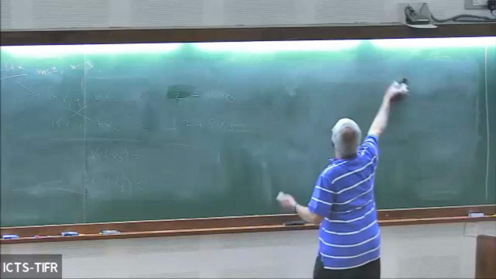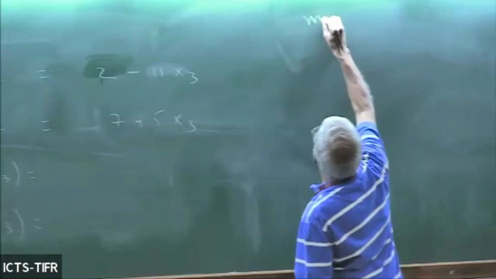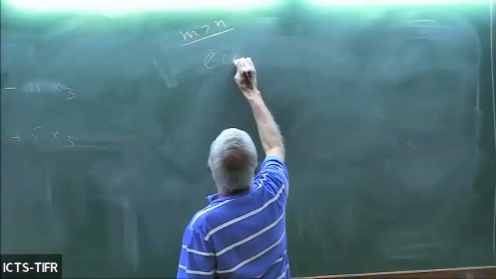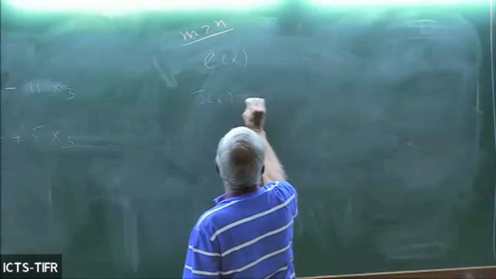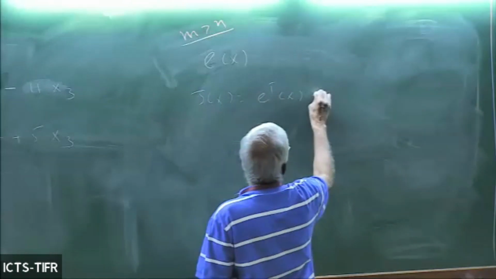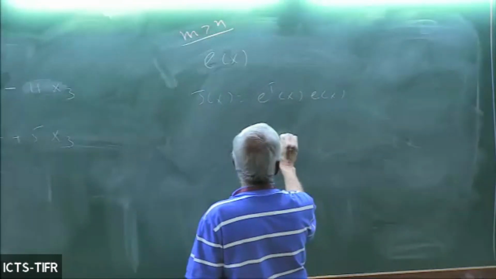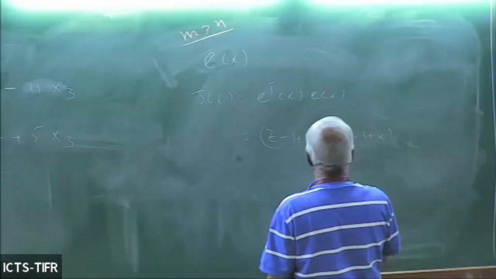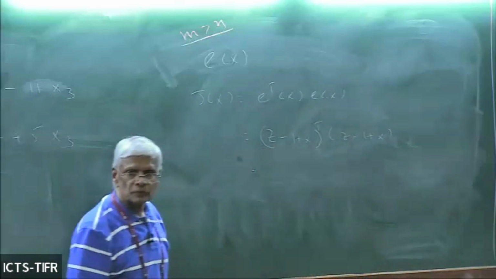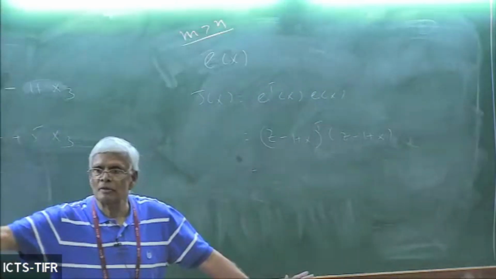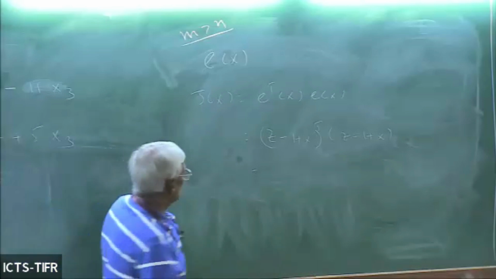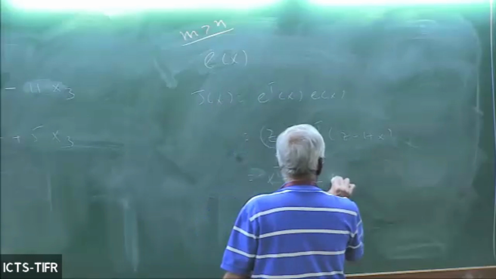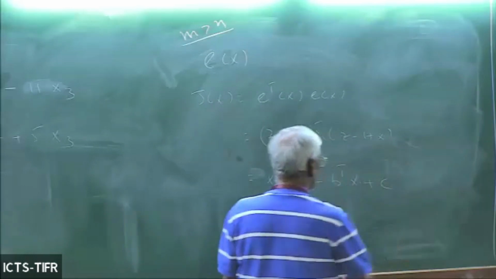So, in the case of m greater than n, J(x) is equal to e transpose e, which is equal to (z minus Hx) transpose (z minus Hx). And this is a quadratic function. Are you with me? How many of you remember that? That's right. So how does it look? In general, it looks like x transpose A x minus b transpose x plus c.